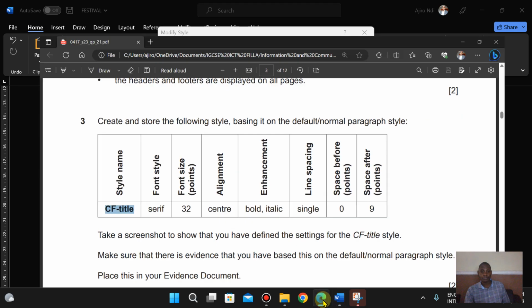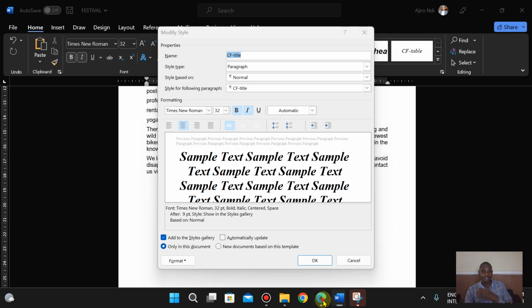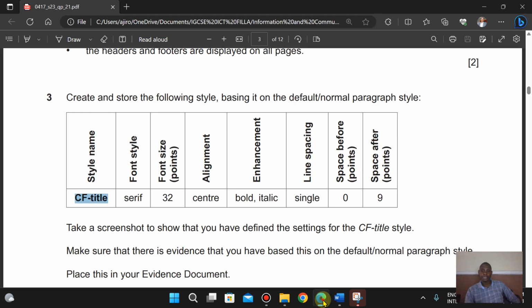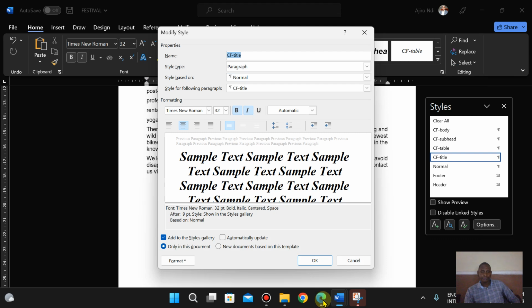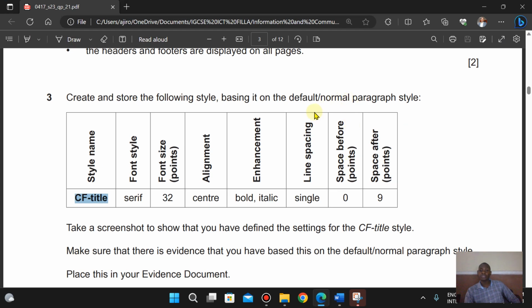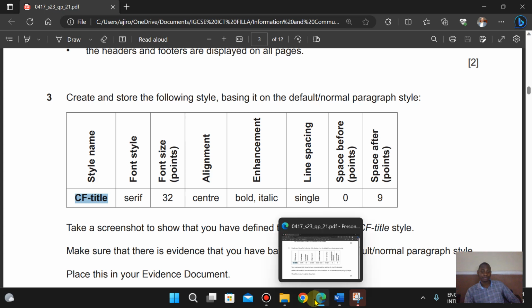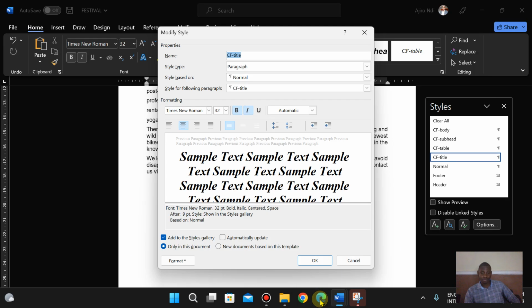Bold, italics, center. What again? Yes, single line spacing. Okay, single line spacing. What again? Space after is 9. So I think we're good to go, and it is based on the default or normal paragraph style. So now I can take my screenshot.